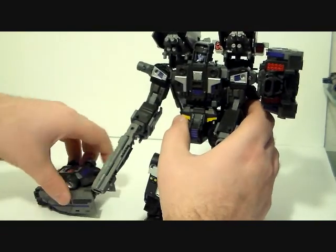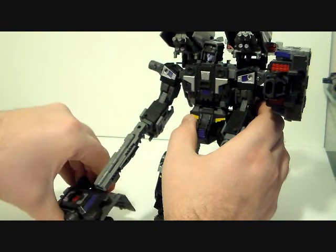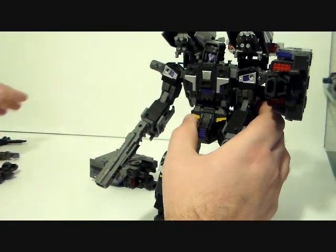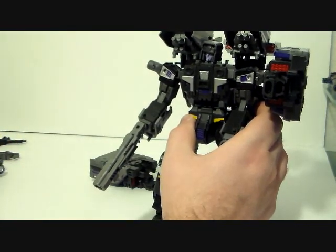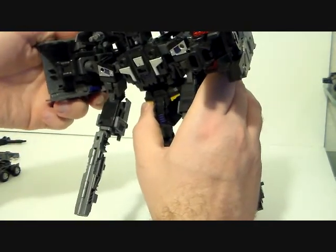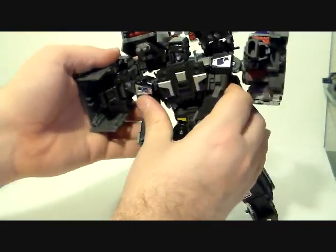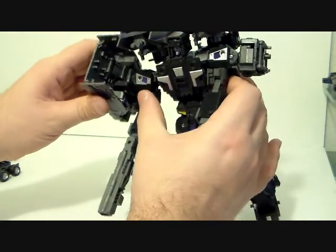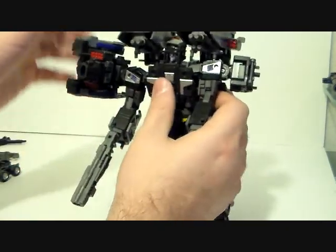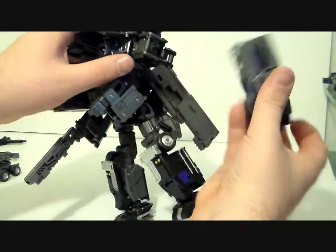Okay, and then you take this piece here off the bottom here. Set that to the side. We'll get back to that in a minute. And then this piece again, you just put it over that slot. Rotate it around. Put this back on.